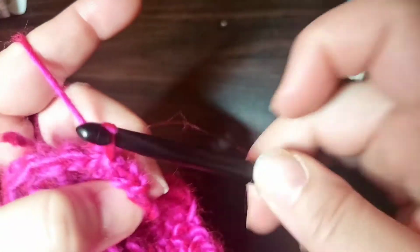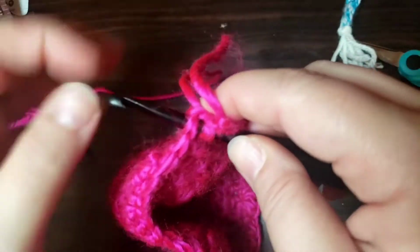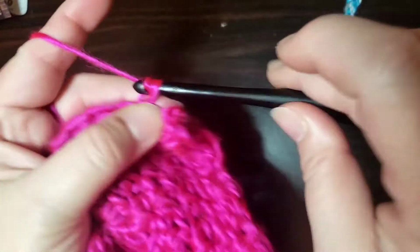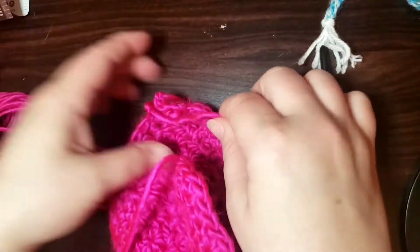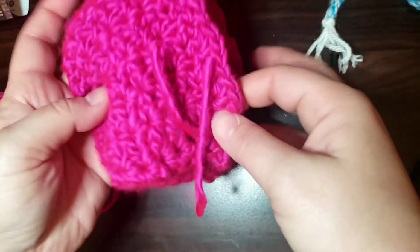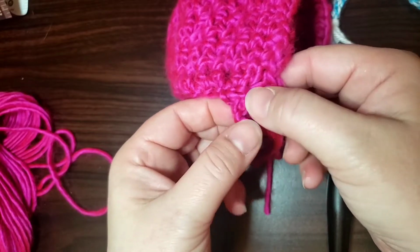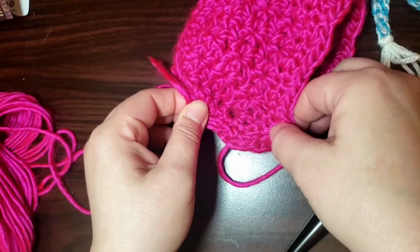And my yarn is going crazy, but you're going to do that and then slip stitch into the next one. And then it brings it down. It calms it down there. And then you can tie off, because that's all you need to do to calm that down. And I'll show you, it lays just fine. And you could even slip stitch further over if you want, and you could go into the top of this right here and pull this over too. It's totally preference at this point.